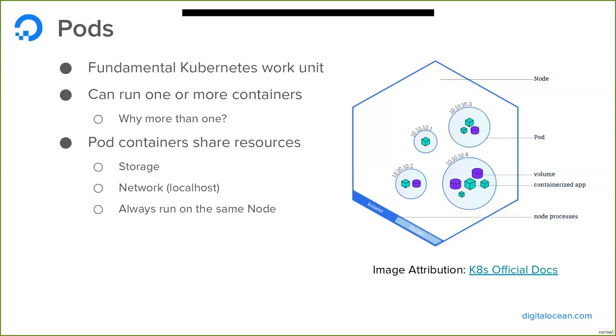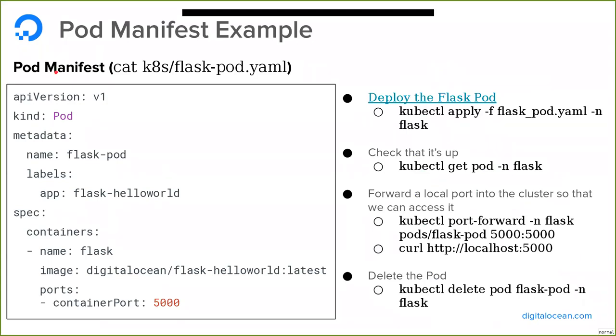They tend to be ephemeral, and when they die, new pods must be started. And finally, just to reiterate, you don't explicitly run containers on Kubernetes, you run pods. To show you an example of that, here is what's called a pod manifest. In Kubernetes, you define and create objects using manifest files, typically in YAML, but you can also use JSON if you want. I'll just quickly step through the different fields here. We've got API version, kind, metadata, and the metadata consists of arbitrary key values, although it's the labels that allow you to associate different parts of your cluster with a key value approach. Other metadata includes the name of your pod.